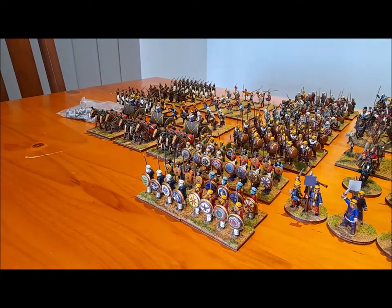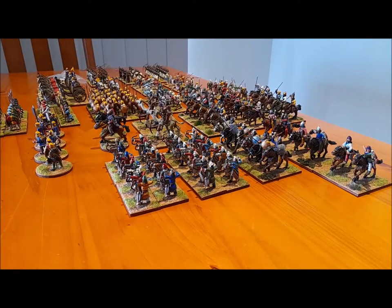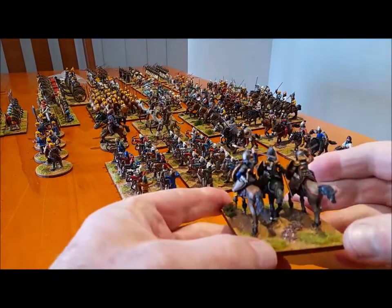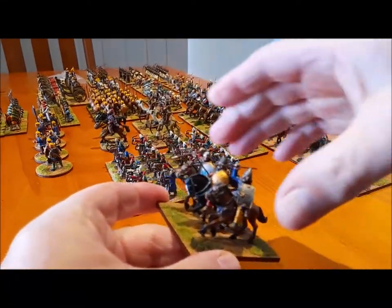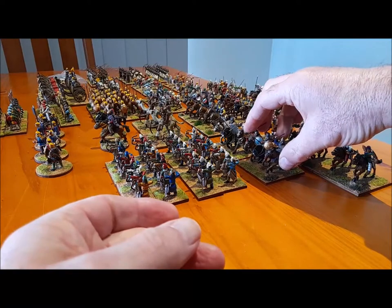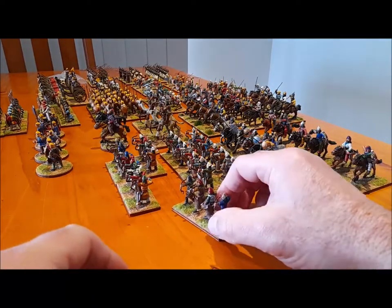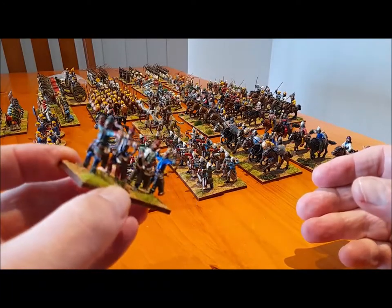Okay, I'll just pause for a second and go to a different angle. To make this army a bit more different, particularly from the early Achaemenid army, I've included things such as Scythians, Scythian horse archers, Scythian nobles, heavy cavalry. This army is more cavalry orientated, of course. Some pure archers, Scythian archers. Warlord Games, these dudes, I think, from memory.